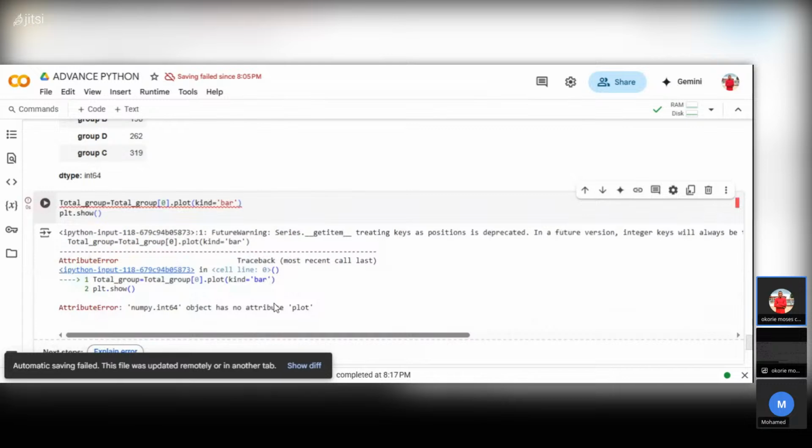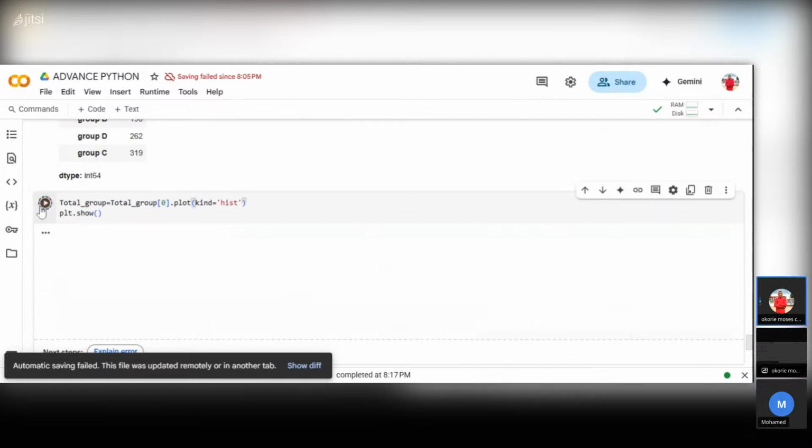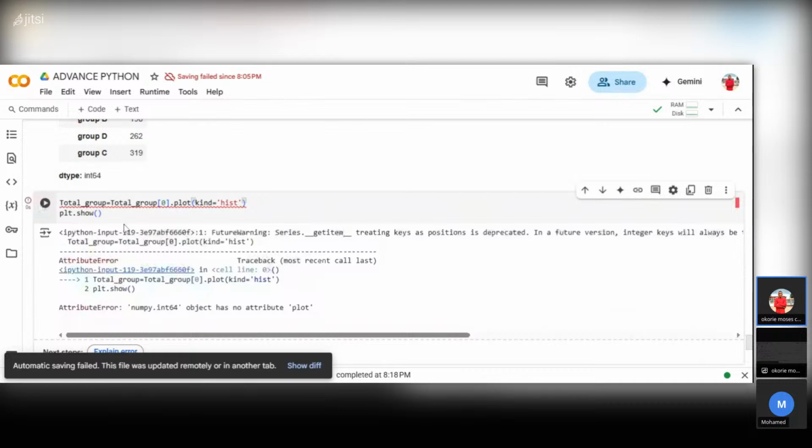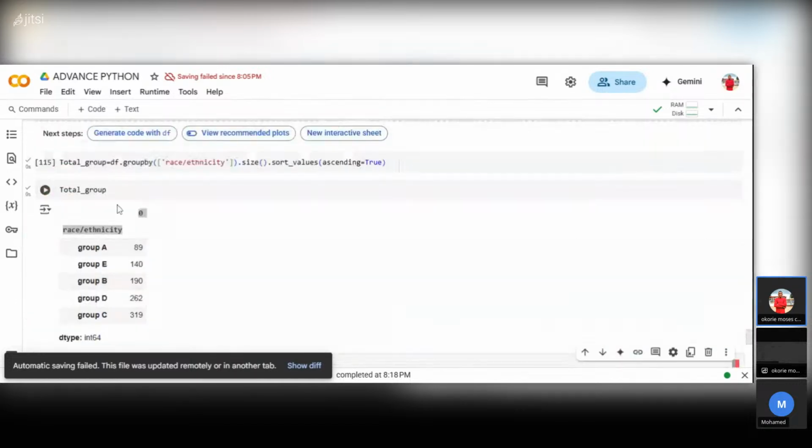Now it says the integer has no attribute to plot. I'm just test running. Let's see if it's our ethnicity.